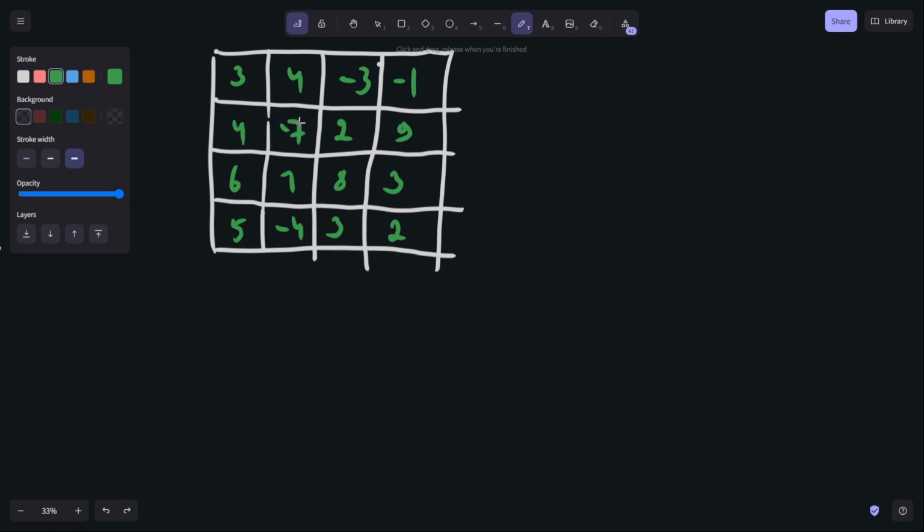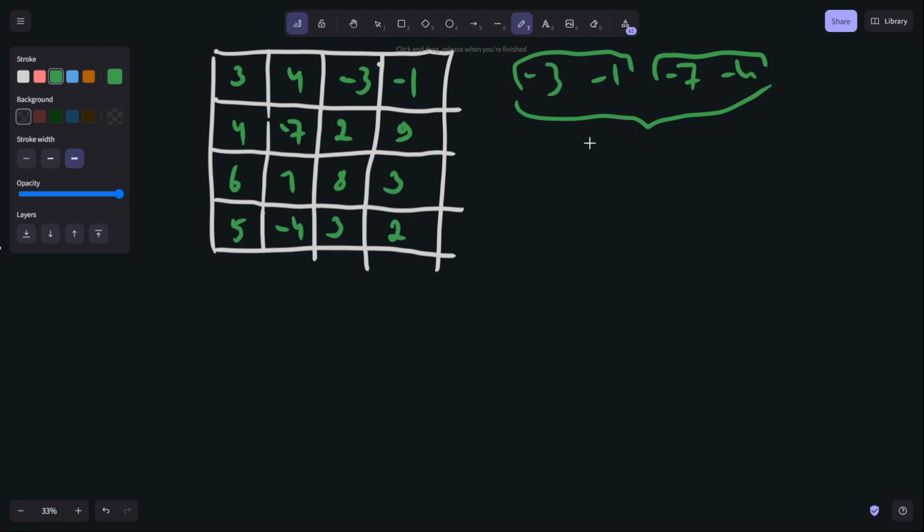So basically, we'll take the absolute value of -7. In this case, we have 4 negative values: -3, -1, -7, and -4. Since we have an even number of negative values, it's always possible to make all of these values positive. So how is it possible? Let's say these values appear in a row, like this. Then you would choose these 2, and then you would choose these 2, and make them positive.